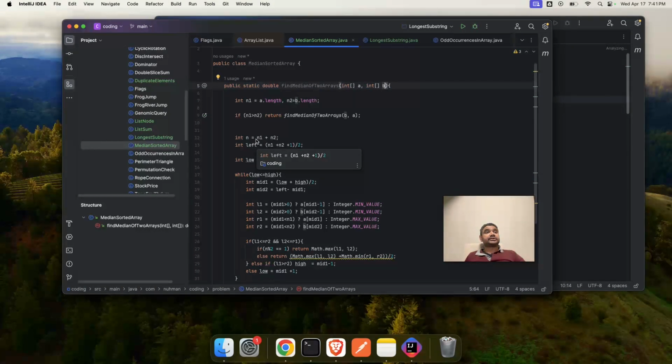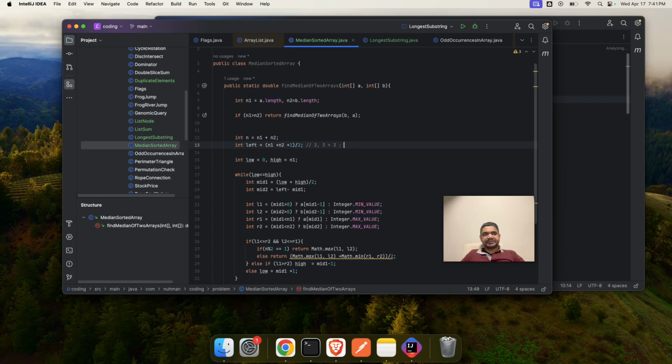The left, this is the tricky part. There are two scenarios here. You have two and three elements in one array, and in that case 2 plus 3 plus 1, so it's 6 by 2, you will get 3.